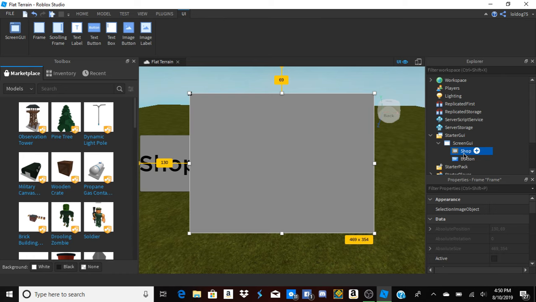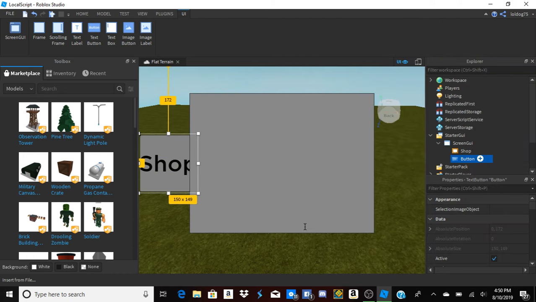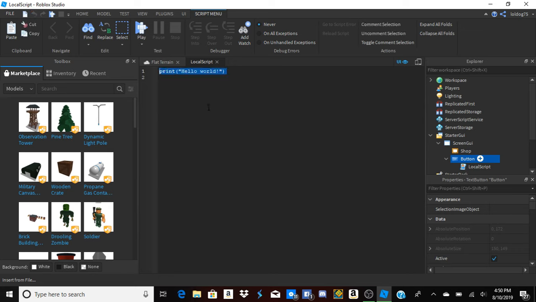So on the text button, you're going to want to insert a local script. Now guys, make sure you follow along, because this can get a little bit complicated. You want to type script.Parent.MouseButton1Click:Connect(function()) and then these two parentheses right here.